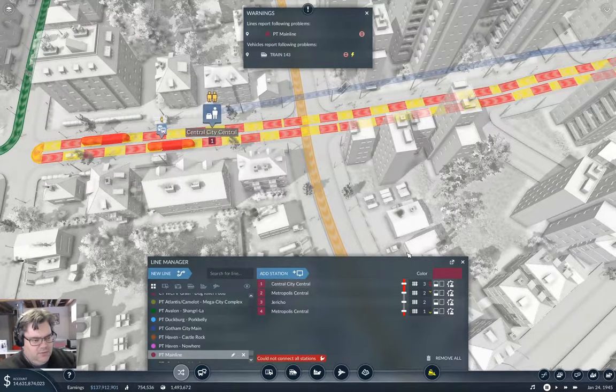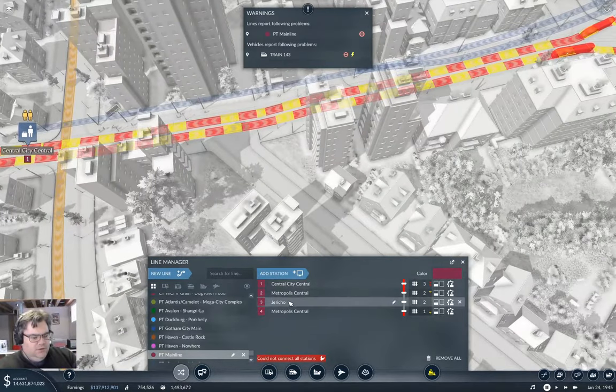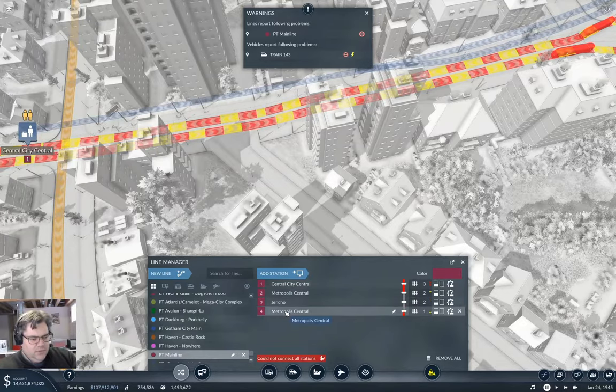We can't get to... Do we want one? No. Two. No. Three. Yeah, definitely needs to be three. And then it goes to Metropolis Central, then Jericho, then Metropolis Central.